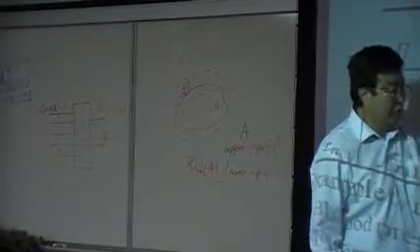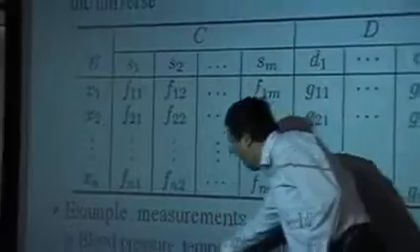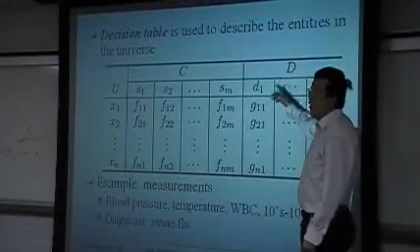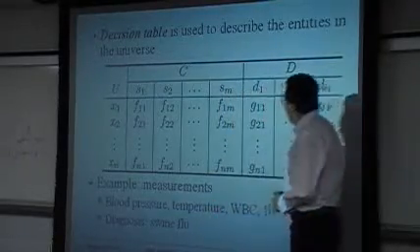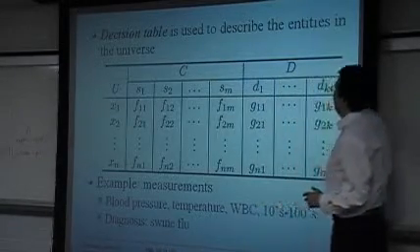And also we measure whether the people cough or not. We can have yet another condition. We may have a lot of conditions, and we can represent them by columns. And then we have decisions. For this example, we have only one decision: swine flu or not. We have 1 or 0 to indicate whether the person suffers from swine flu or not. So we have a decision table like this.